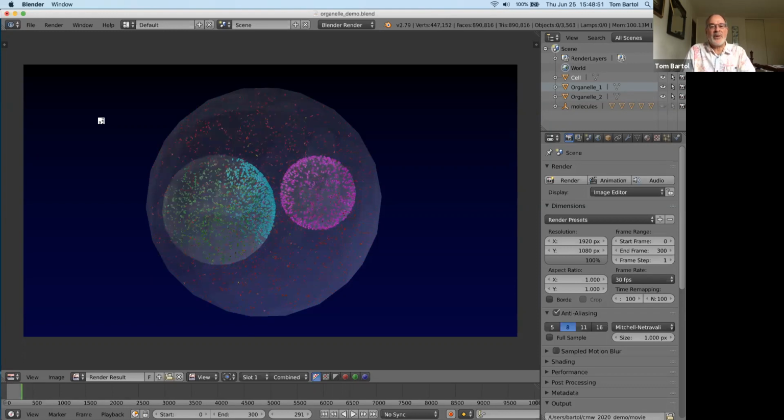These frames are rendering at several per second. But in Hollywood, when they make their final cut for what they're going to show you in the theater, they're spending about 45 minutes to render each frame.